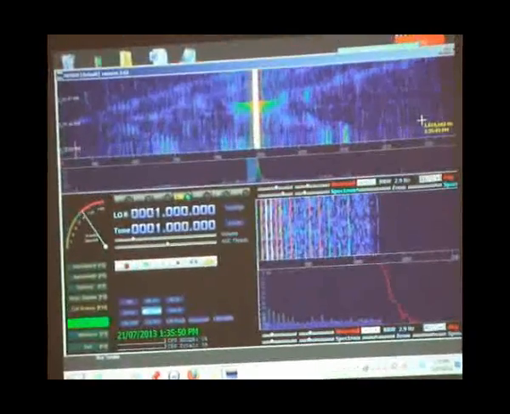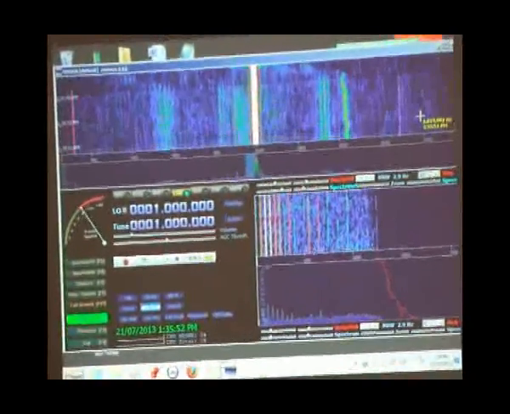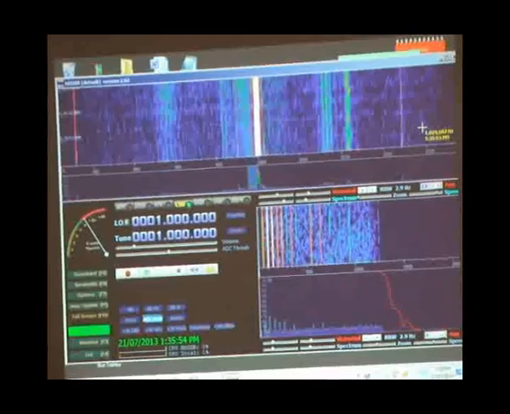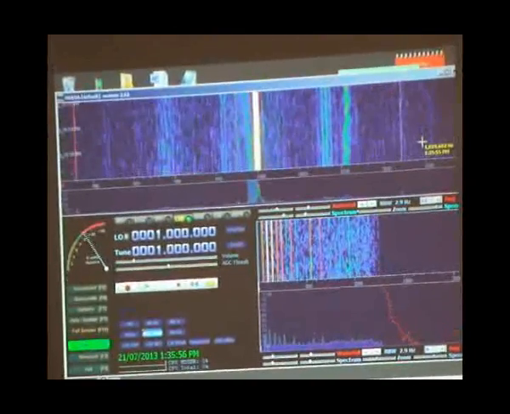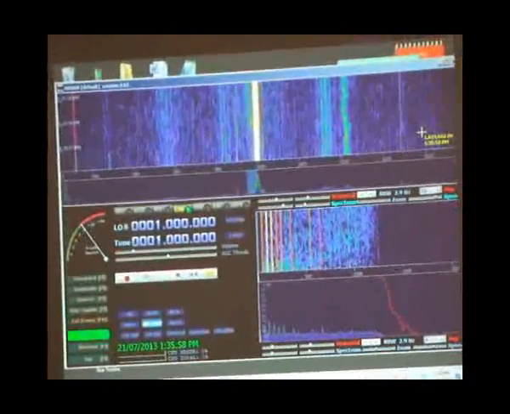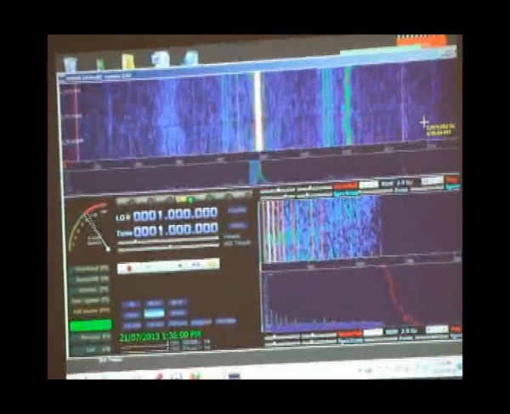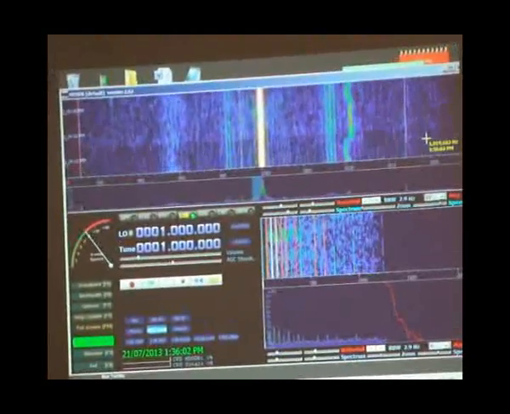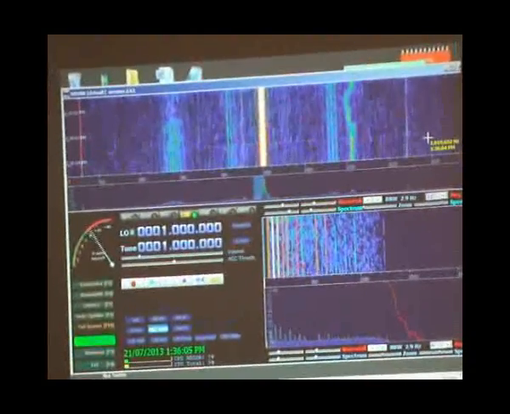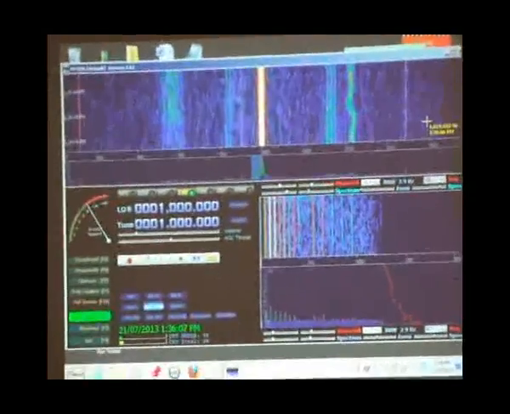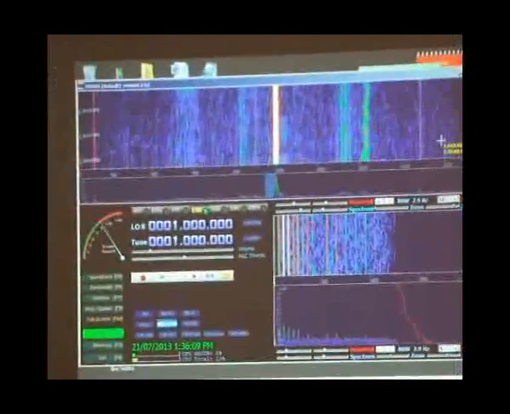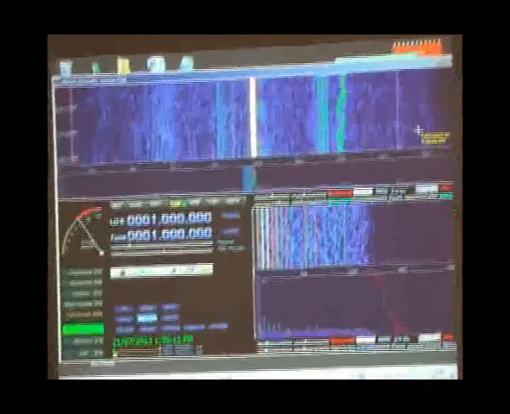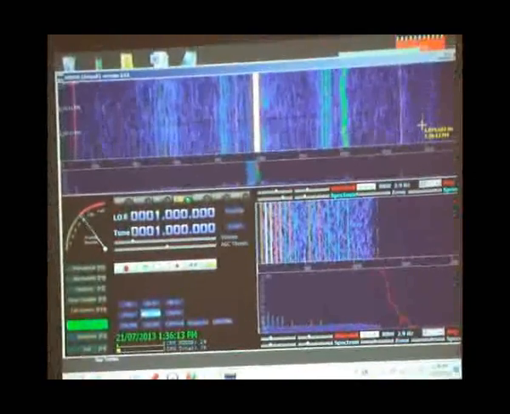For some reason, I was talking to Jeff about this before, who sort of explained to me, you get a sort of ghost signal in the middle of your tuning point, which is a spectrum spike, and I don't know how you get rid of that at this stage on this program, but it's something to do with the way the system works. So that is not actually a signal, that waterfall white line and the spike in the middle.